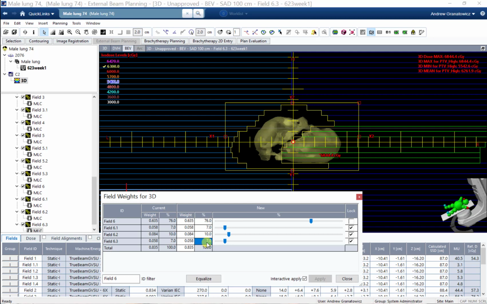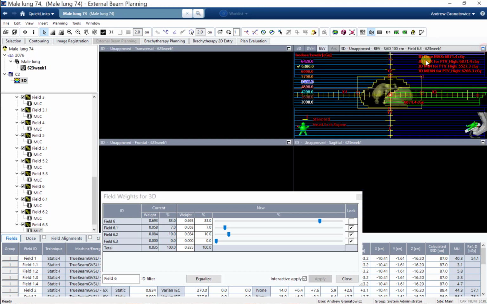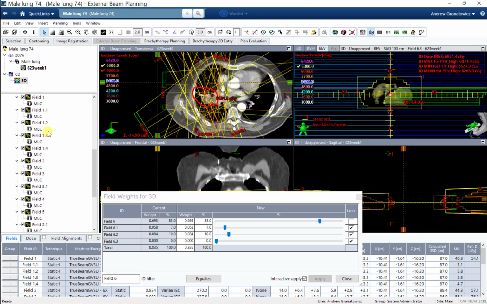So what happens is our total MU goes up, it heats the whole plan up in general, so this area over here gets a little hotter, but this is the side of the plan that's cold, right? So we're just evening out that dose distribution, right? Which is good. The really hot part of our plan is getting cooler. The colder part of our plan is getting warmer. Hopefully our conformality is improving at the same time as our homogeneity, right? So hopefully that makes sense.